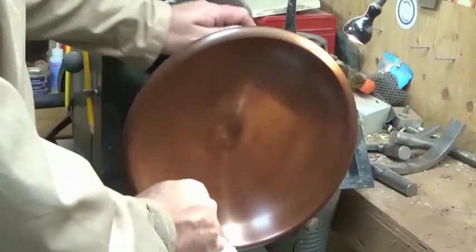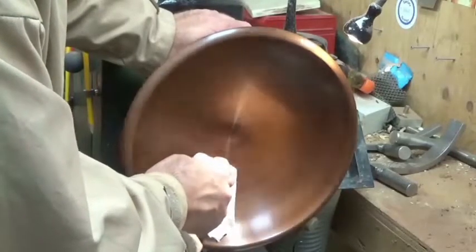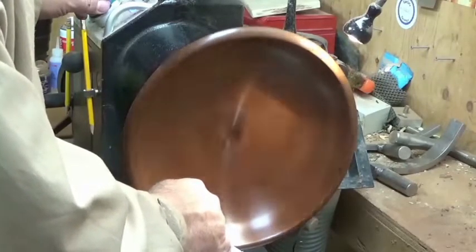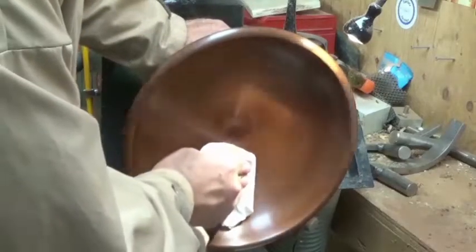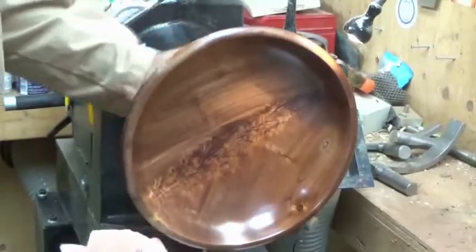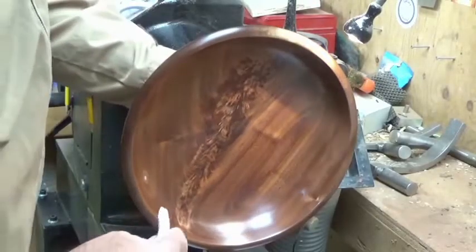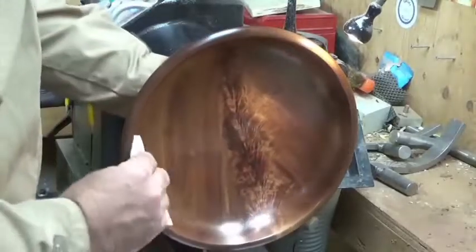I've got the speed at about 700. Increase it a little bit, 800. Let's take a look at that. Now you want to look out for any streaks that you might have. If you've got streaks, it's more than likely the sanding sealer. I don't have any streaks, but if you do, that's usually what it is.